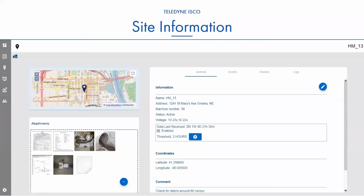Other things you want to look for in a software program, just to make your life easier, is you may want to add mapping, so GIS mapping. So you get a quick overview of all your sites all at one time. With the Cipher, we have pinpoints that will actually change color, so you can see all your locations. Green is good, red indicates you've hit an alarm condition, maybe it's a low battery or a surcharge condition. So then it helps you to plan on how you want to deploy your technicians for the day, and all at just a quick glance so you can see all your sites.